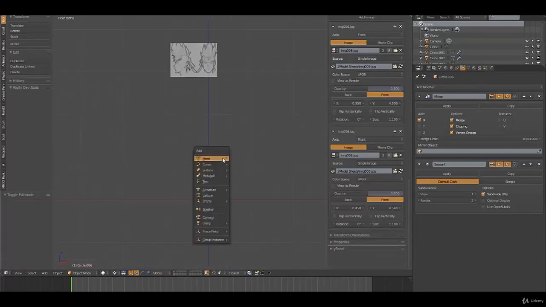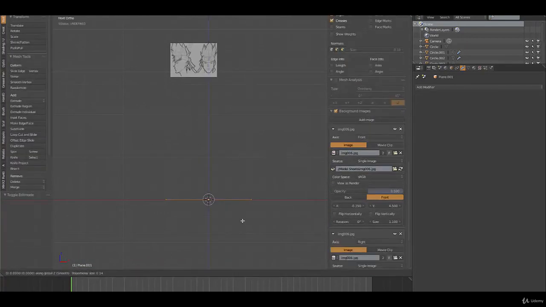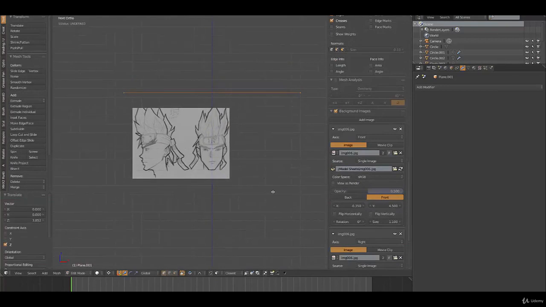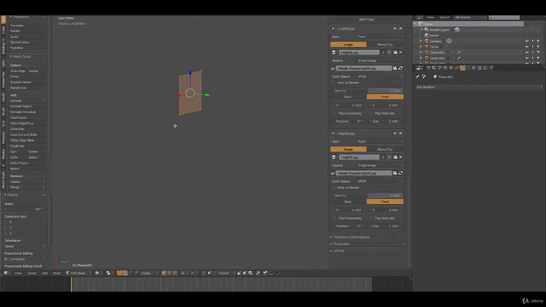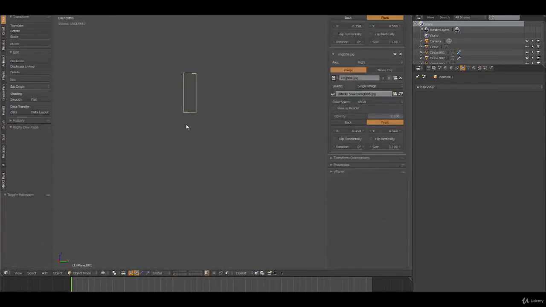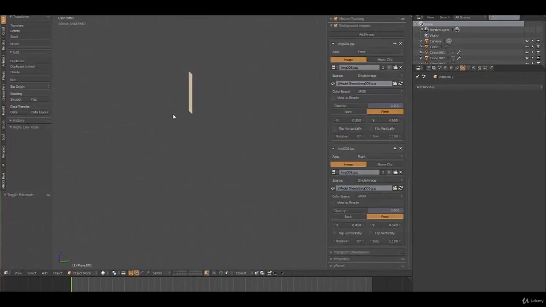And I'm going to Shift A, add a plane, tab into edit mode, hit G to grab, bring it up here, scale it down, make sure your pivot point is centered, and I'm just going to rotate it 90 degrees on the X negative so that our face is in the front. So yeah, our face is in the front here.